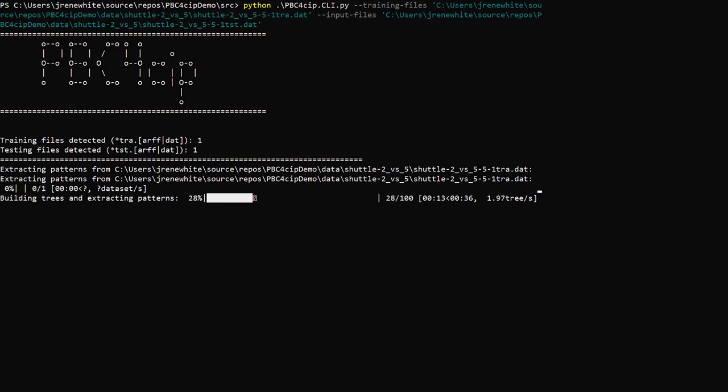As you can see, the algorithm is now extracting the patterns from the dataset. And after all patterns have been extracted, the script will attempt to use the obtained patterns to classify the instances inside the testing dataset.